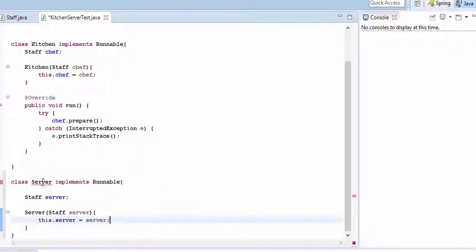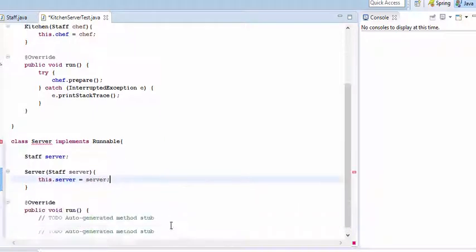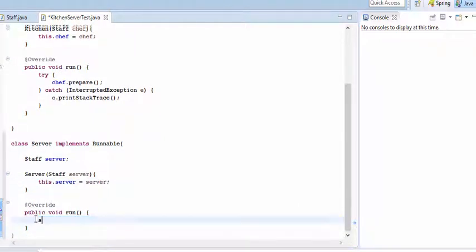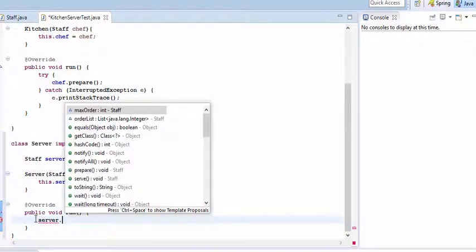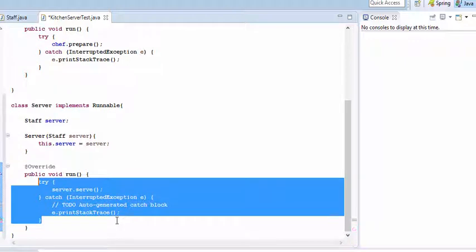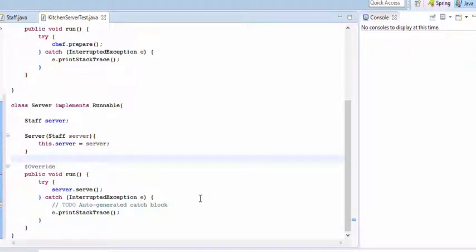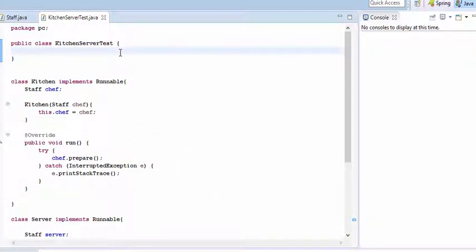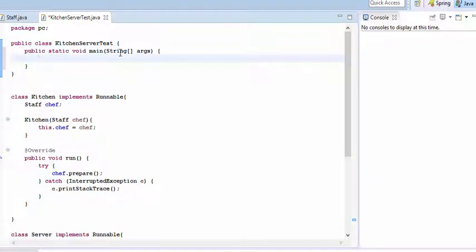We need to implement run, and server.serve, let's put it in try catch. So these two things are done. Let's write our main method here.